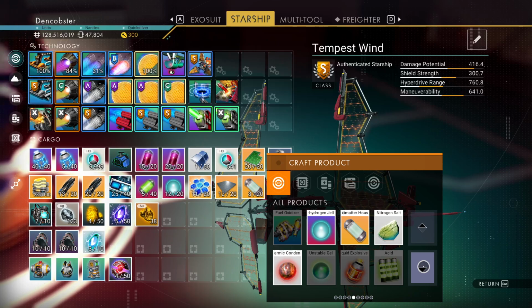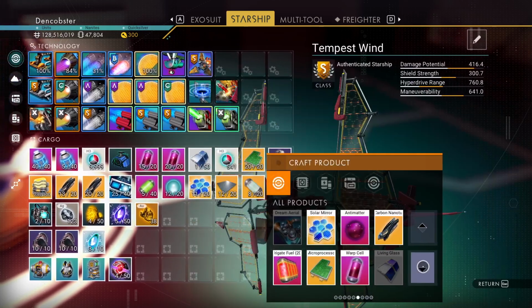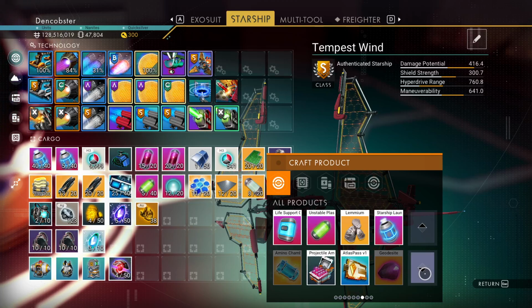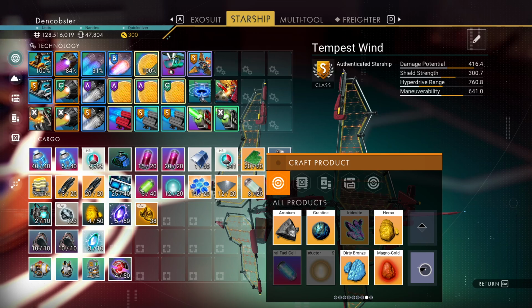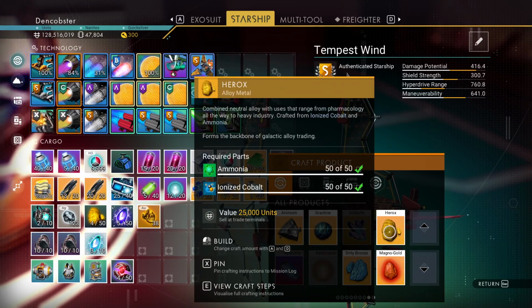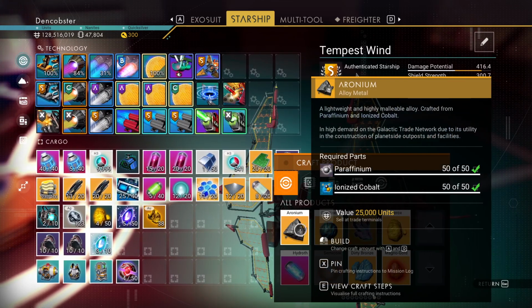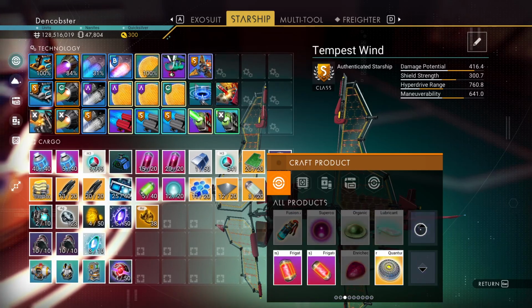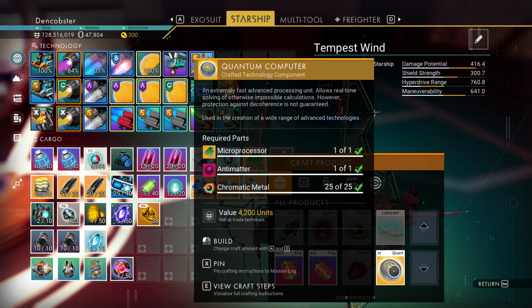What are they used for? I saw it somewhere where I needed them. What do I need? Living glass. I think it's on my ship. That's one. What the devil do I need? So battery, damn it. I don't remember why I need these things. I wasn't writing anything down.